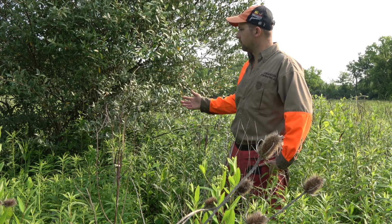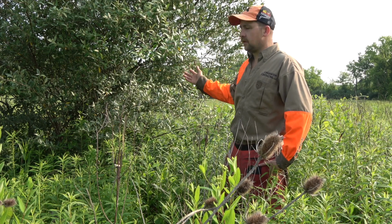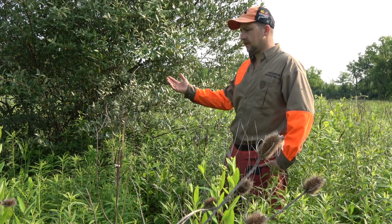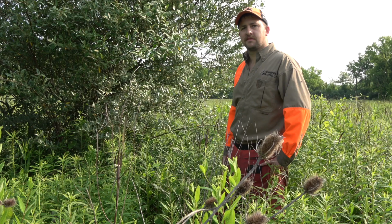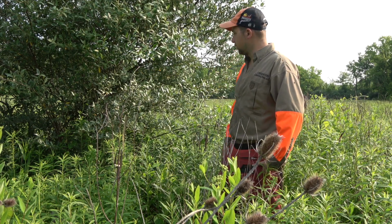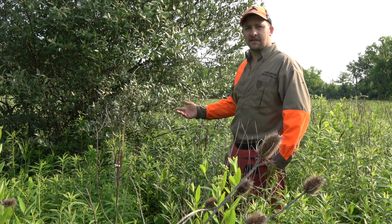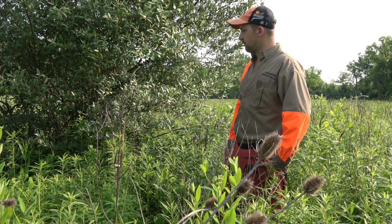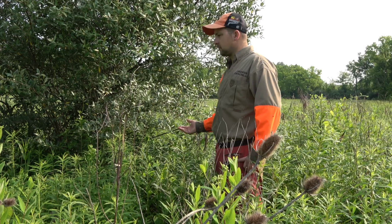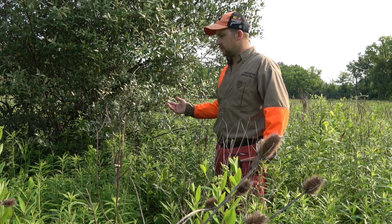And that's what happens to birds. So it can actually make birds sick, malnourished, and even die when they fill up on these berries. Not to mention going and pooping the berries and the seeds out, and that's how we get seeds spread across these big areas like this. So we're just going to do a brief demonstration on how you get rid of this. Invasive species management is not rocket science, but there definitely is a right way and a wrong way to do it. So it's important as a landowner, as a land manager, whatever you are, that you understand the right way to do this. So we're going to just demonstrate that today.